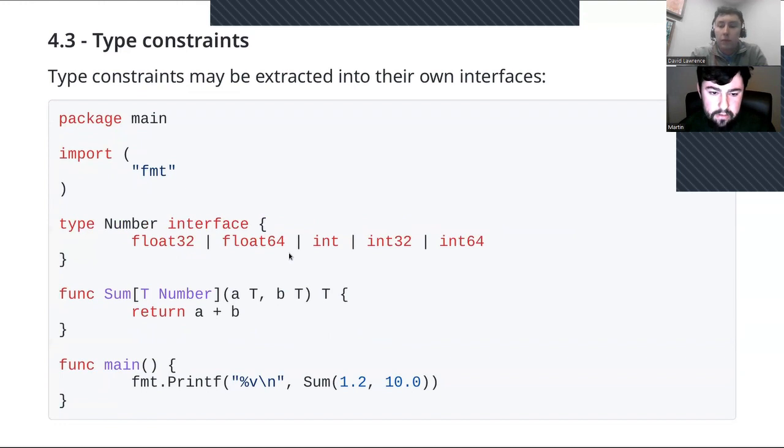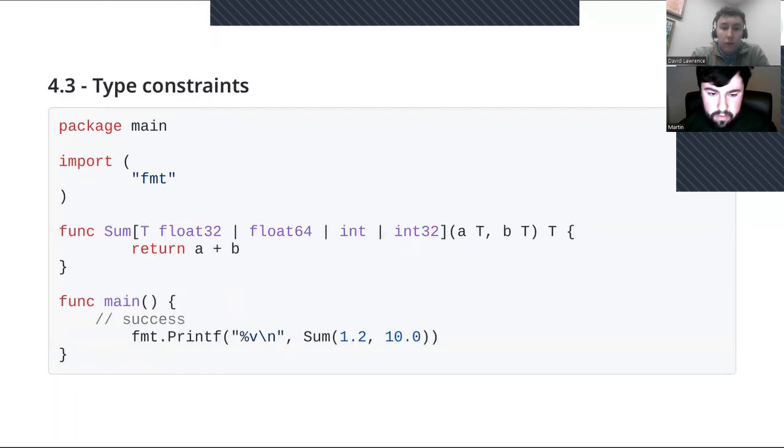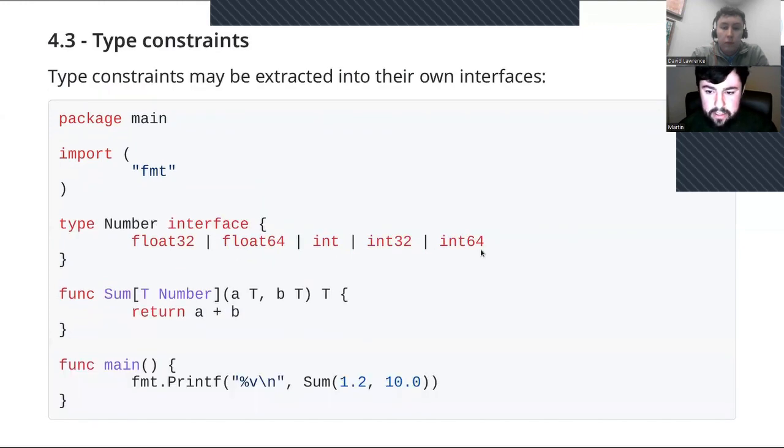Now, we can also assign names to our type constraint. So in this case, I'm just replacing that with this, and adding int64 there to the set of that type constraint. But just to make it easier, because we don't want to repeat the whole set every time, right? We just want to assign a name to it and just do that as well. That works as well. Same results as before. These two will be float64s, and it will work.